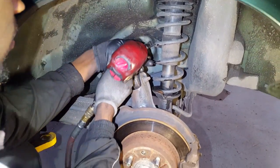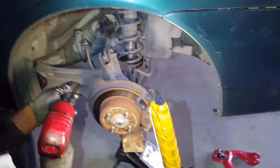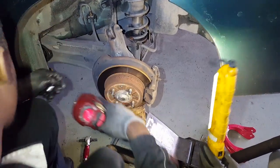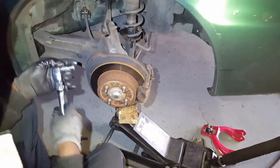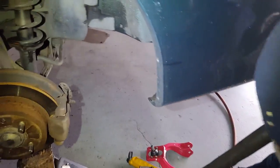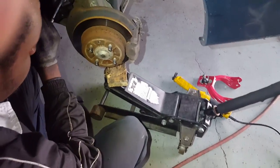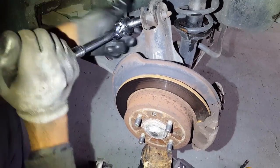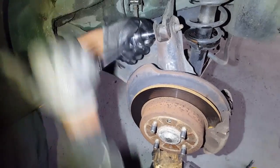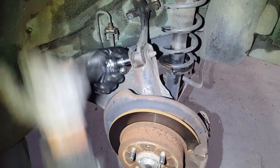You can use the impact gun to just take them out. Dad, you're not even putting the jack underneath it — that's why there's tension on the bolt. You can put the light down dad, I got this light right here. We're using a half-inch drive because that's what you're gonna need; if you do it with the smaller one you're gonna be struggling.